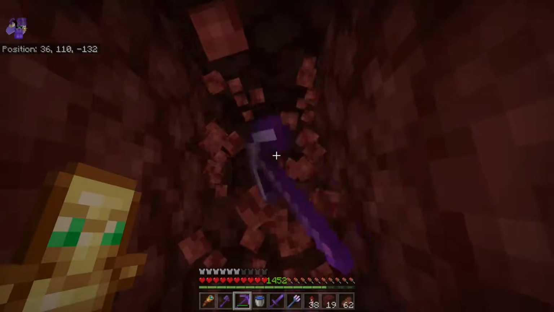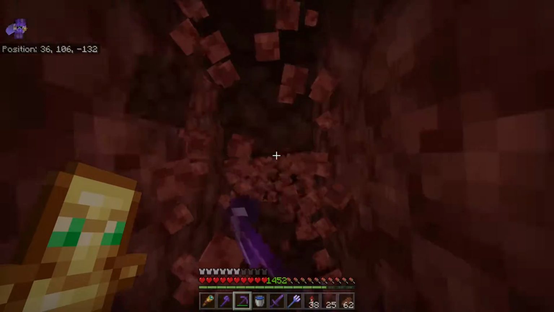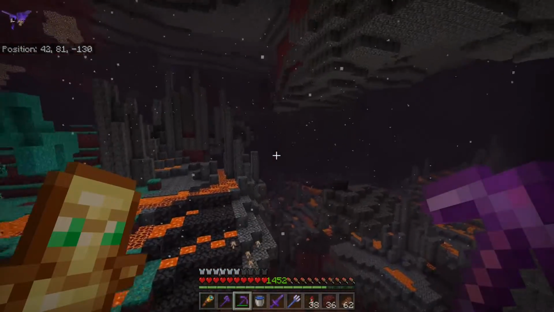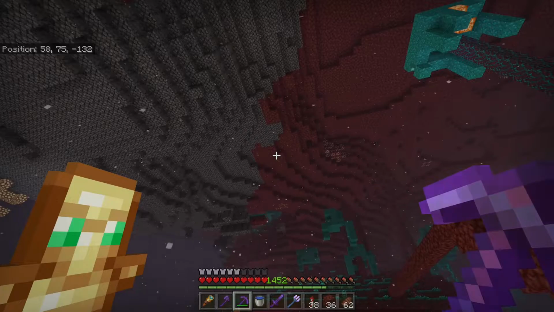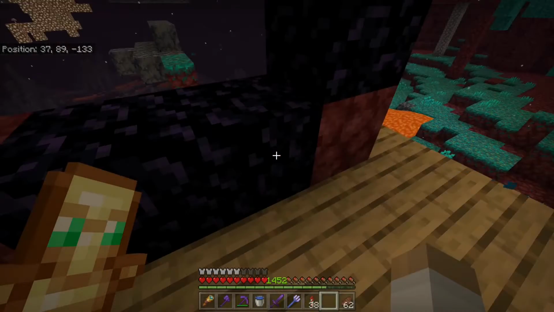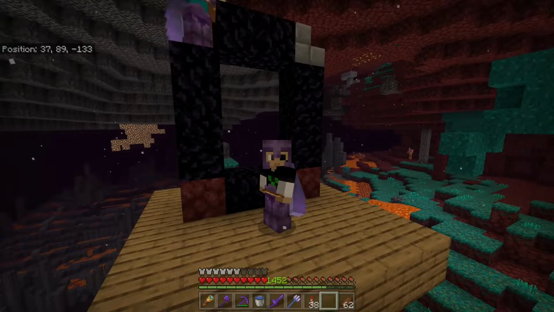Let me get a flint and a steel. Where did I put it? Yep. I do not go down the hole. A platform made out of wood. What could possibly go wrong? Can't possibly go wrong.